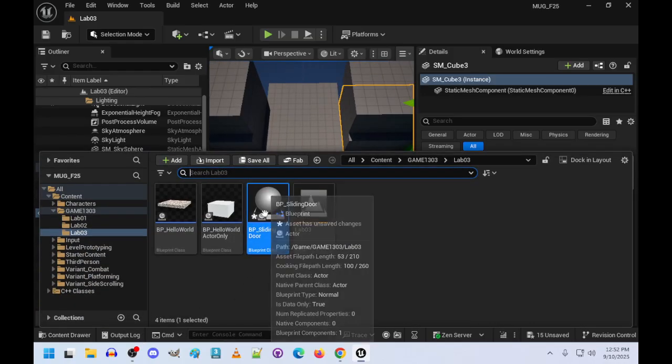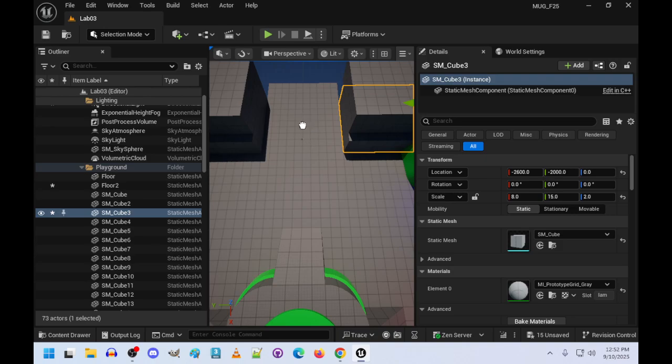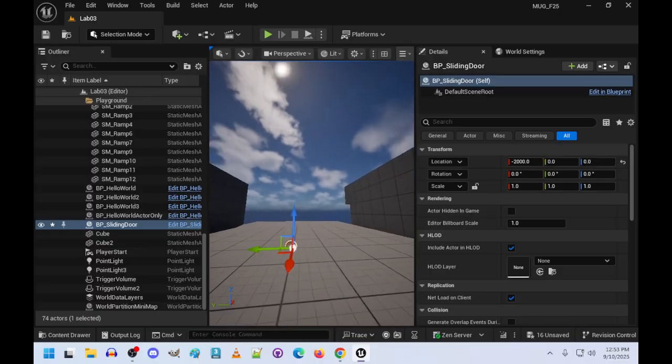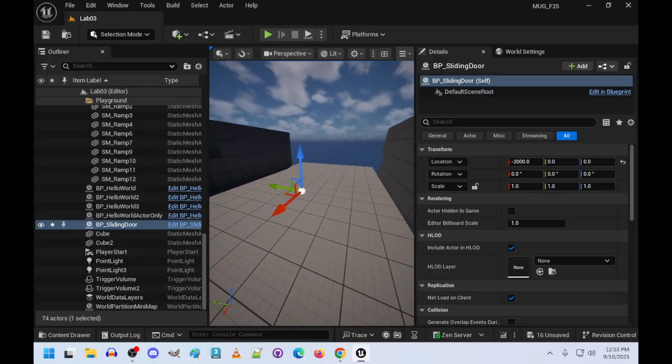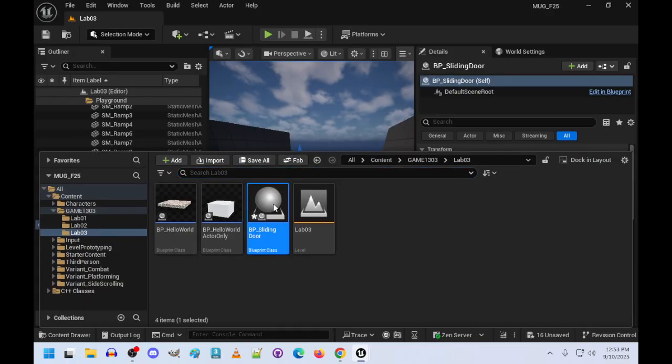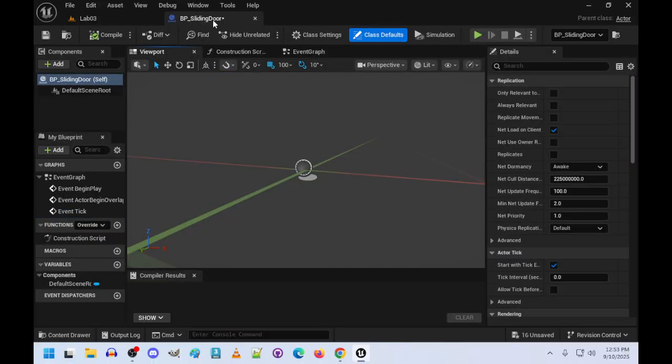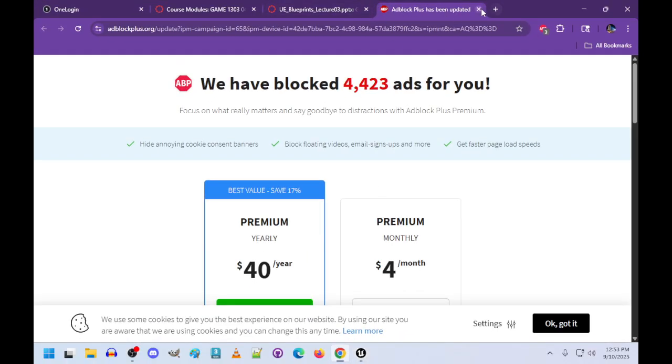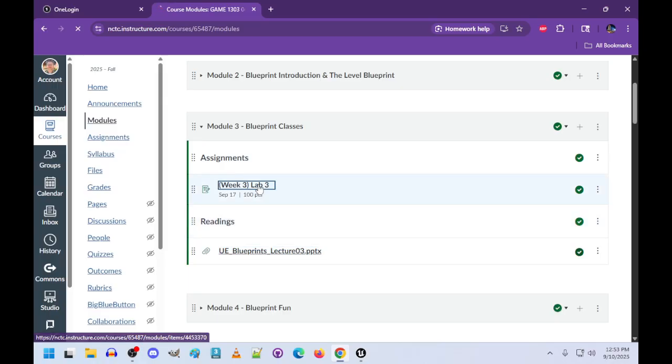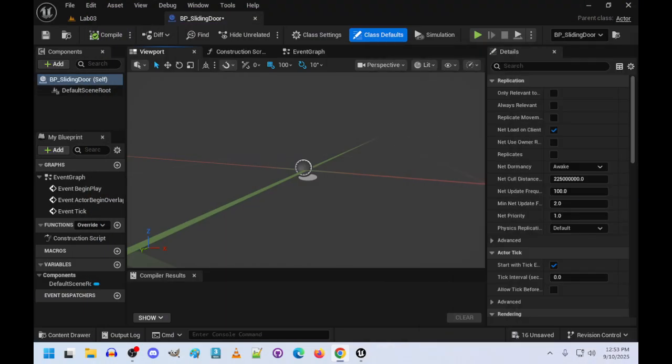And just for the sake of argument, I'm going to put the sliding door here. And we will see this pop up with more things in a moment. So let's go into our sliding door. Let's parent this up here so we can see everything. I didn't say how big. Okay, let's start by building our door frame.